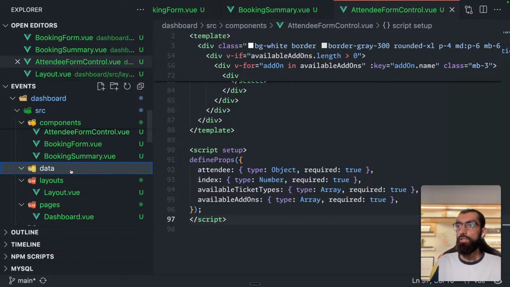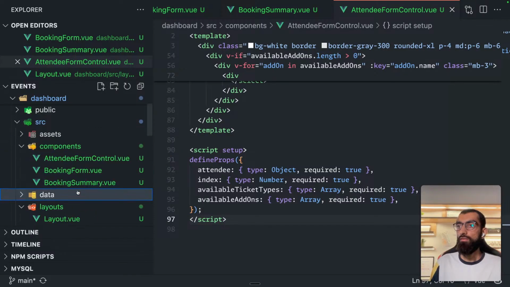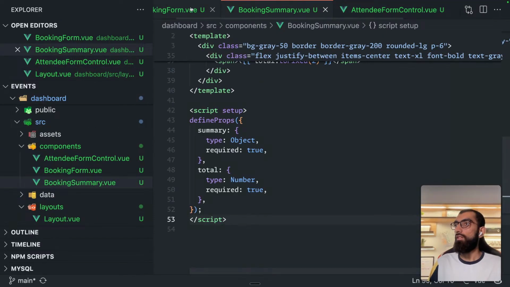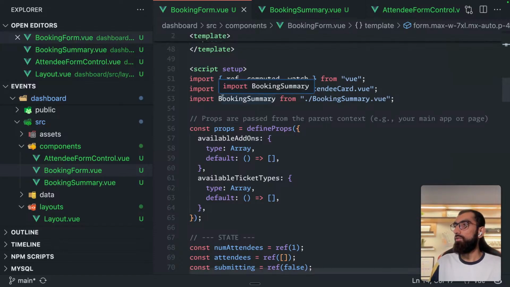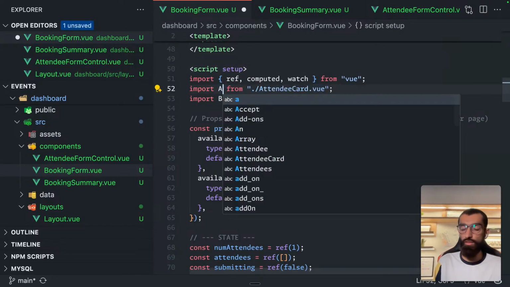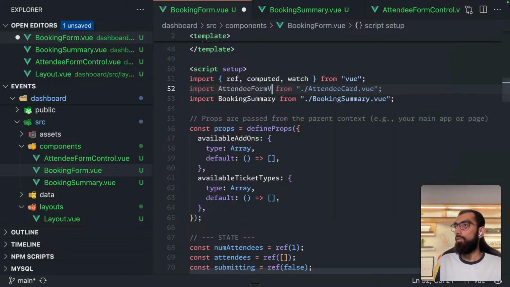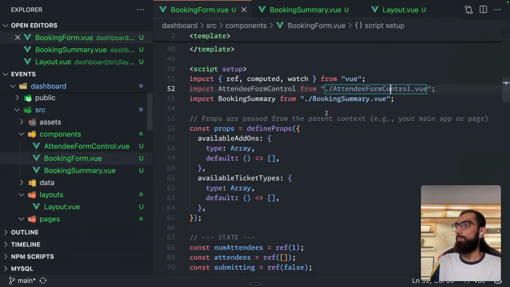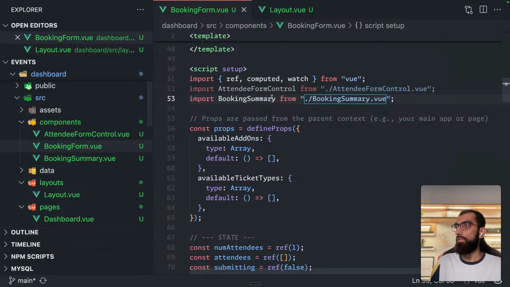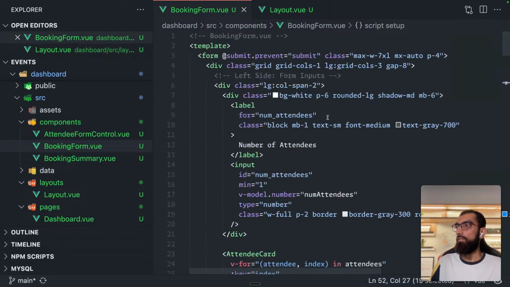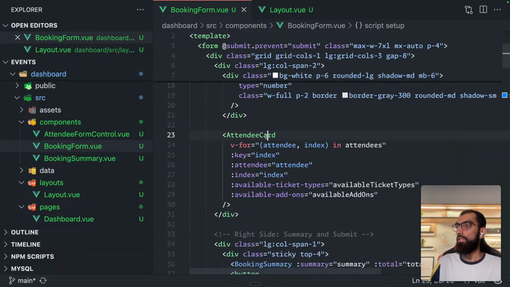Booking summary. Yeah. And then in the form, we'll say this is no longer called attendee card, but attendee form control. Yep. Points to the right thing, both of them. And then we'll have to use it here.